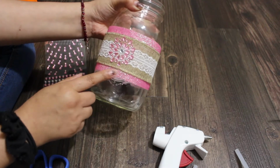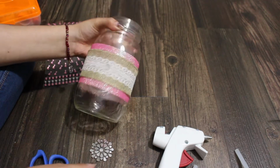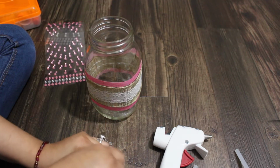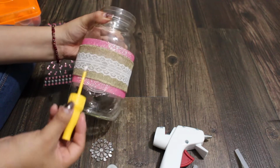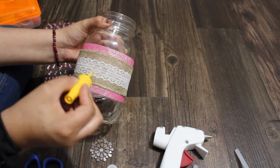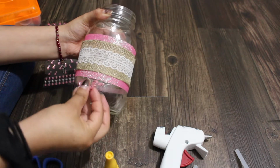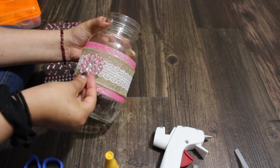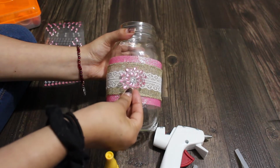This is where we're gonna place it, but I am gonna have to super glue it because I don't think this is that sticky anyway. I'm just gonna place some super glue all over here so that this thing can stick way better. So I'm just gonna place that right there.